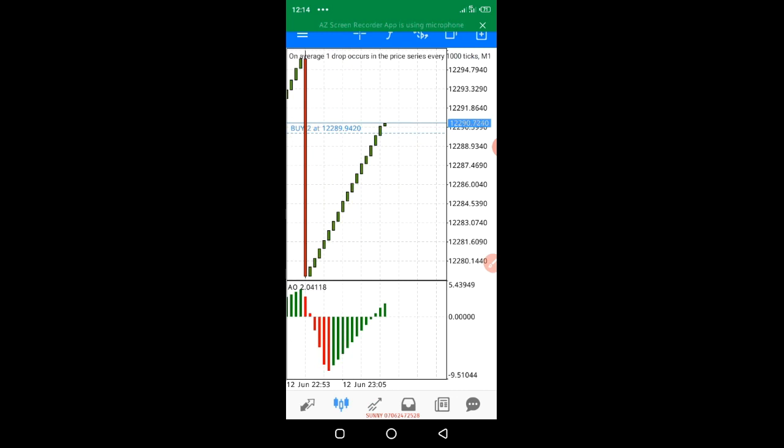So let's just assume that if you are using a 1 standard lot, per 1 candle you are making 50 cents, but per 2 candles you are making $1. If you do that 10-20 times a day, you have made $20, and that is around 9,000 naira. That is money, you know. You can use that to chill.